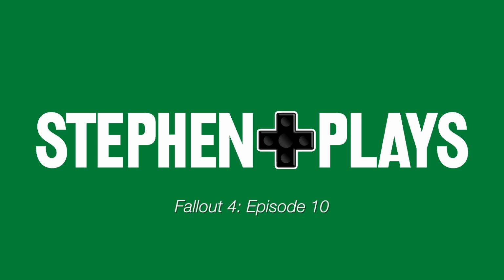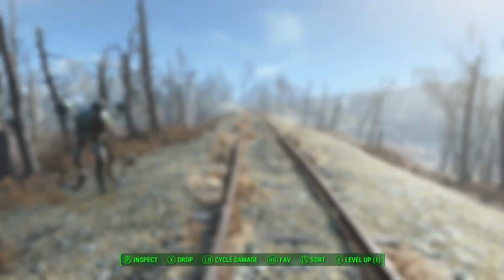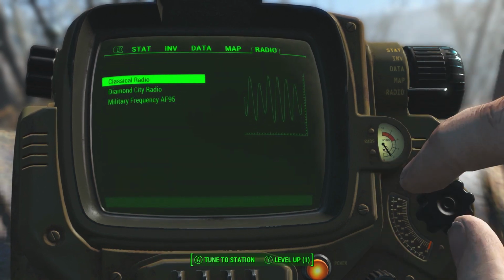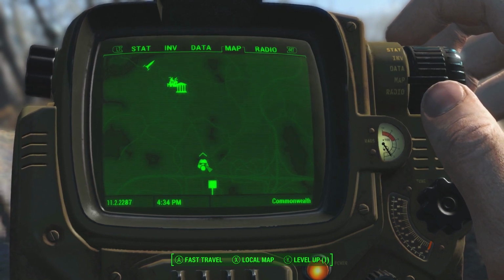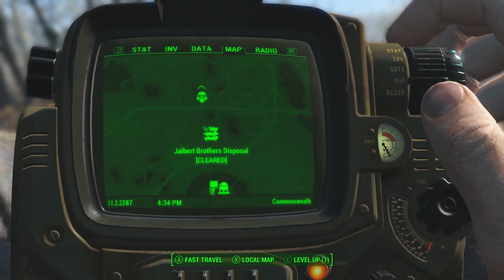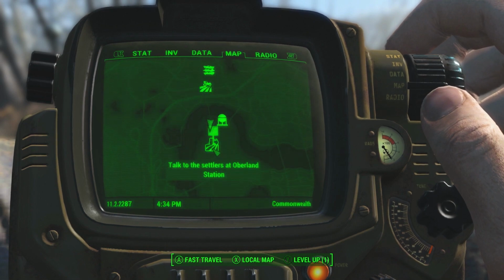Hello and welcome back to more Stephen Plays Fallout 4. On the last episode, we made our way across the countryside. We finally left Concord, or Concord, whichever you prefer. We headed south. We found some power armor, found a few other things, and a few places that we probably want to go back to based on some of your comments, and headed south, almost to Oberland Station.